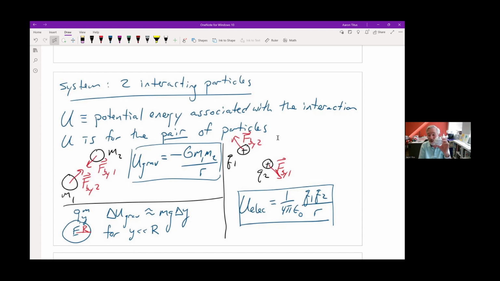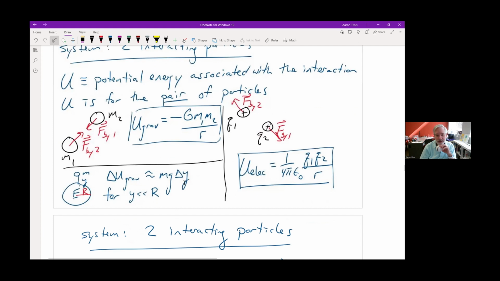So a ball does not have potential energy, because potential energy is for a pair of particles. And so the ball and Earth together have potential energy. And again, all you need is the binomial approximation. You can show that the change of gravitational potential energy for displacement delta y, with positive defined upward, is mg delta y. So it comes from the gravitational potential energy written up here above.